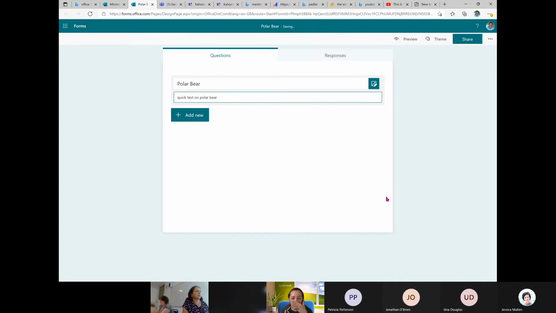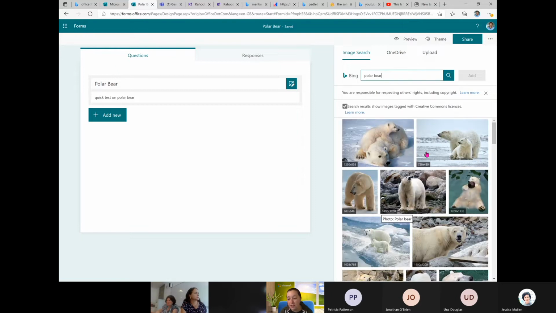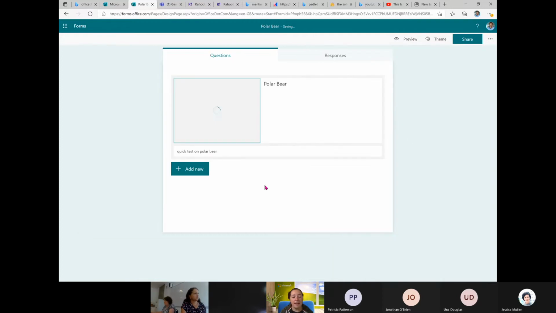So if I'm making a form, you'll see this in a minute. I'm going to point this out. You'll be prompted to answer if it's right or wrong, basically, and what the correct image is. Wherever you see this icon, it's because you can upload an image search. So, you know, these can be great for assessment for learning as well as engagement. So here's a cute picture of some polar bears, and I'm going to add it in here.